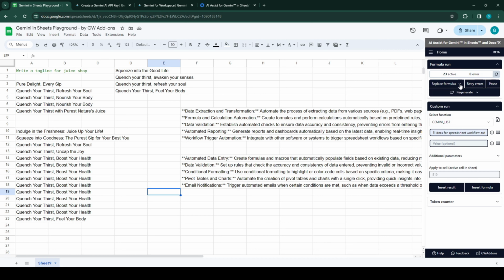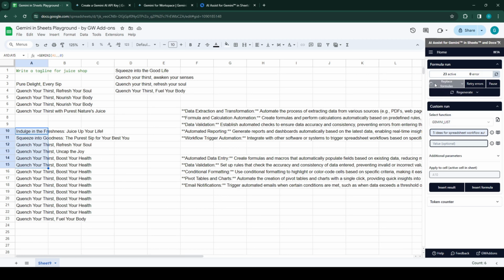By replacing formulas, what we mean is that the formulas will be replaced with the result. So it won't call the function again and again when the sheet refreshes. For example, let's take these three. So replace formulas in selection or sheet. If we select the in sheet option, it will replace all the formulas within the sheet. Right now, I'll do the in selection option.